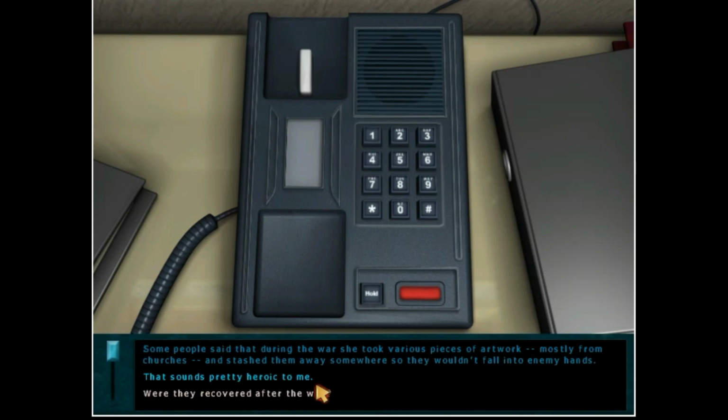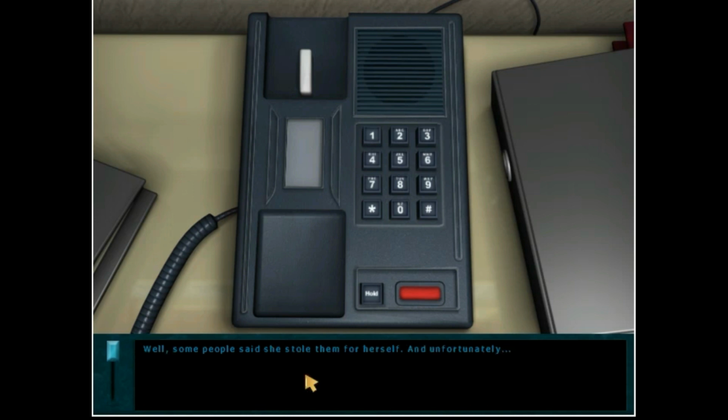You see, some people said that during the war she took various pieces of artwork, mostly from churches, and stashed them away somewhere so they wouldn't fall into enemy hands. That sounds pretty heroic to me. Well, some people said she stole them for herself. And unfortunately, the artwork remains lost to this day. No one knows exactly what Noisette took, or if indeed she took anything.